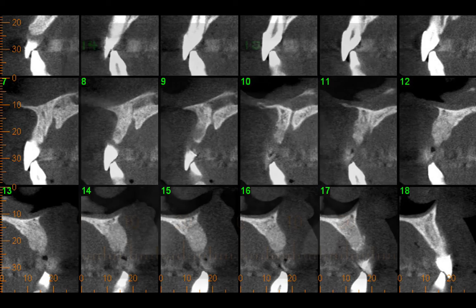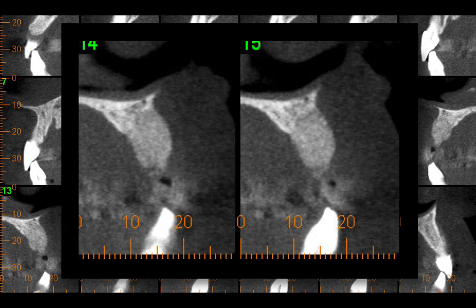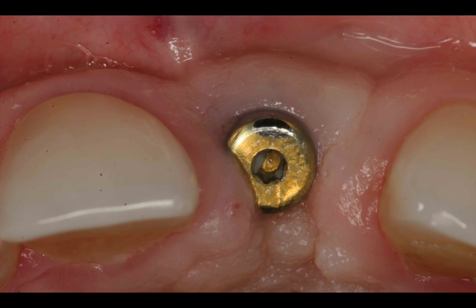Now, I let the site heal for a few months, and I took a CT scan, and the site healed very, very well. I had a really nice ridge that was ideal for an implant, and the bone quality was also great. I'm not going to show you the implant procedure. It's not the focus of this video. I'm going to share the implant placement in a future video, but the procedure went well.